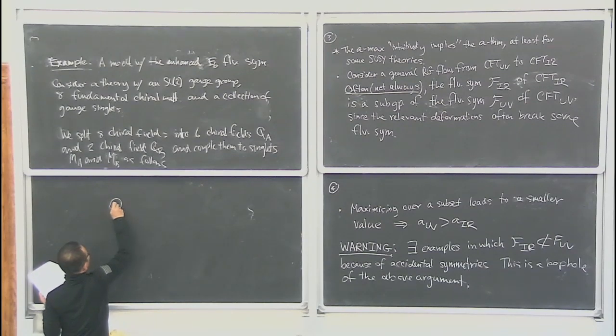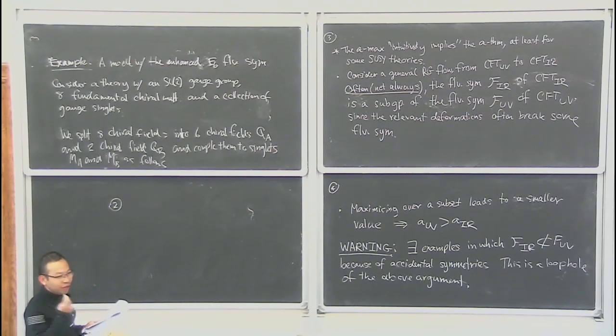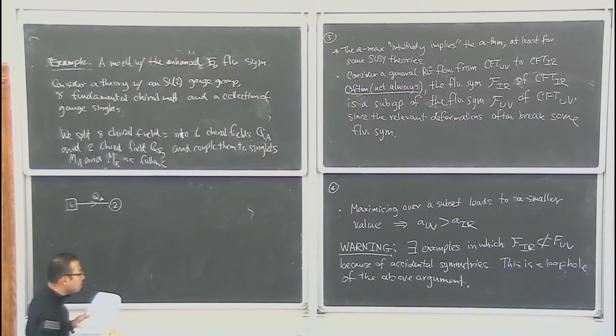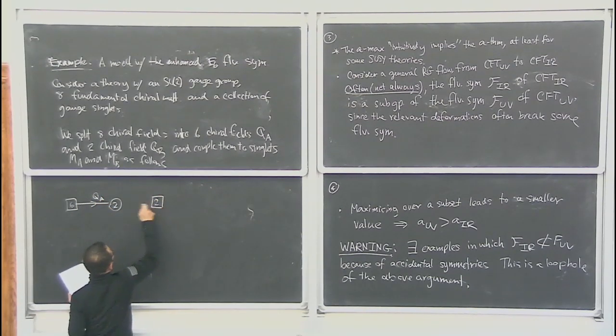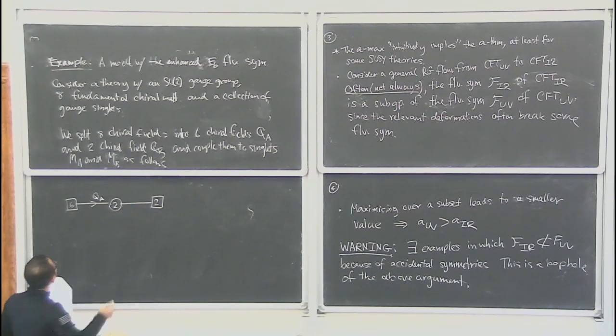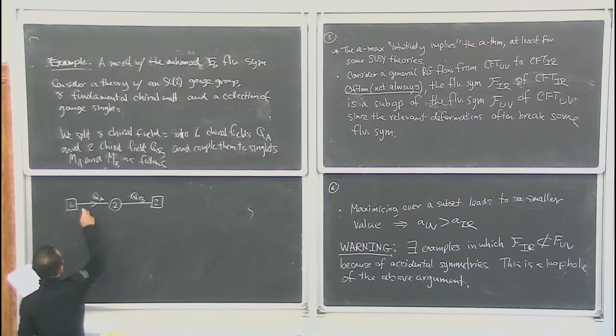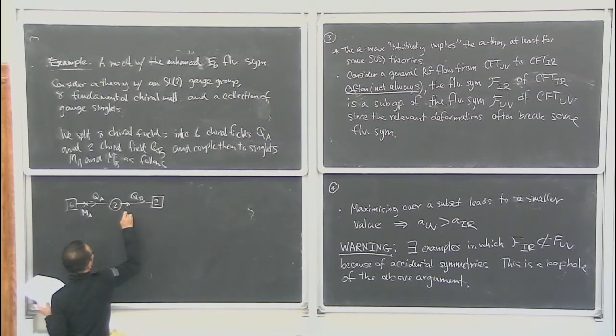So you have an SU2 gauge node. I use the same notation as you have seen. There is a 6 here, and there is this QA, if you want. There is a 2 here. You split 8 into 6 and 2. You can put the arrow as you want here because SU2 has a very special property that the fundamental representation is pseudo-real. 2 and 2 bar are the same. So it doesn't matter whether it's going out or going in. Let's call this QB. Then I introduce a singlet, using a cross, MA and MB.